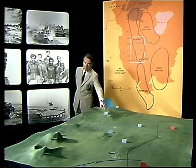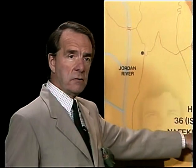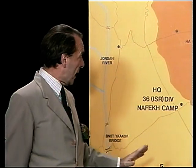We see this leadership very strongly demonstrated in this battle, with, if you remember, the divisional commander as far forward as the Hermonite, and the brigade commander as far forward as the booster. Maybe overdoing it, but there's a lesson for us here, I believe. There's another lesson that comes out of the leadership in this battle, I think, which is the determination to strike first. And we see this very clearly in the Yoni Netanyahu treatment of the commandos when they landed at Kfar Nafak. And we also see it very clearly in Ori Orr's attitude when 79 Brigade came straight up and into battle without pause. So often that determination to strike first throws the enemy.